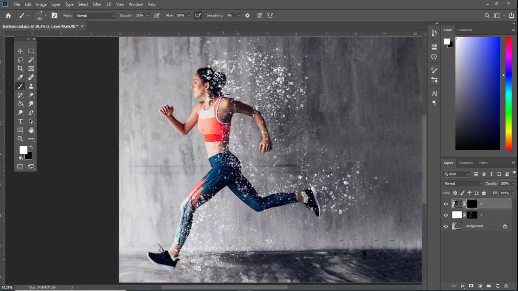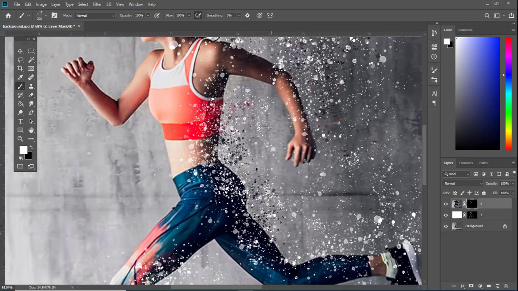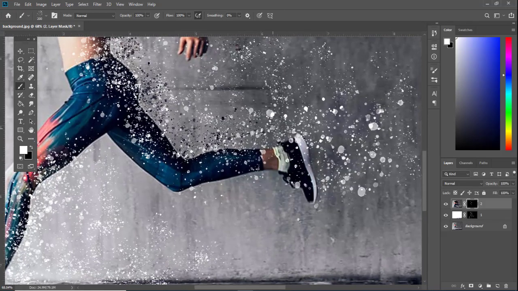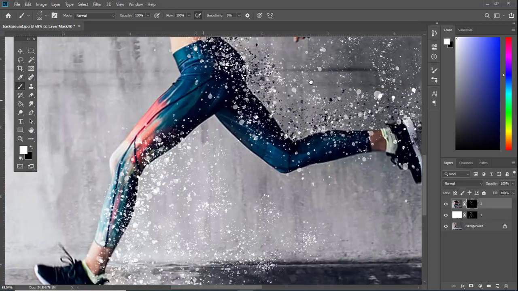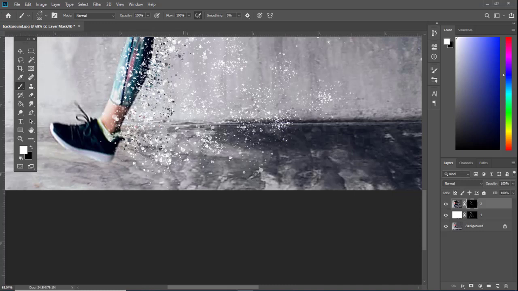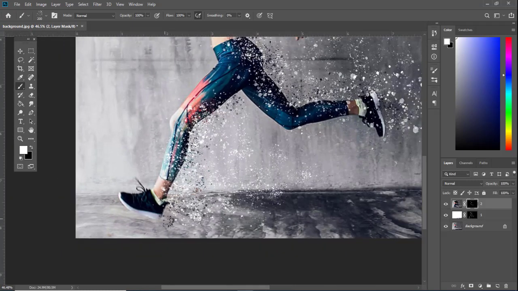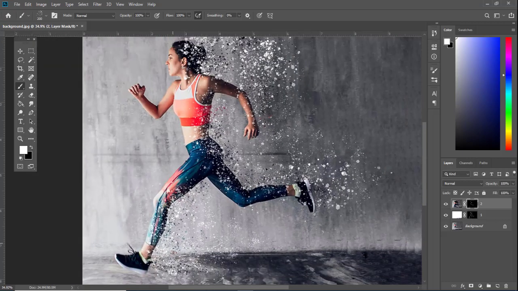Go with the bigger brushes to splash the color out. See how the colors are popping, and make it a bit zoomed. Then do a bit of splash here like this, so that you'll get the flow, you will feel like the running flow is there.